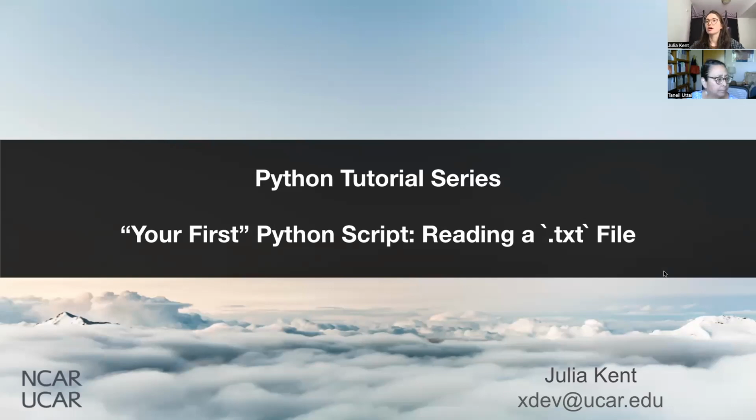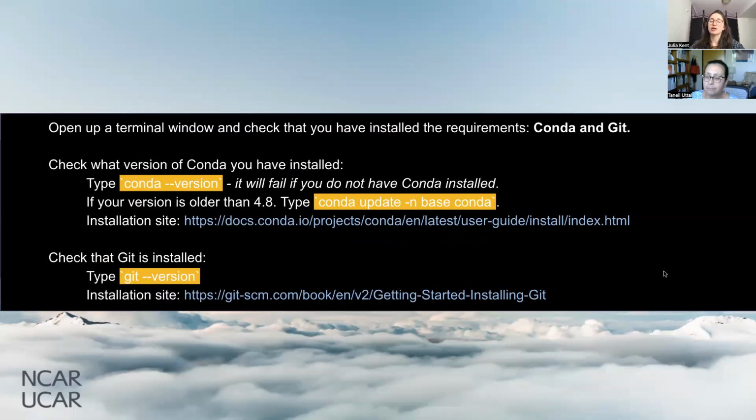But first, while I give a little rundown on what Python is and why we're using it, please make sure you've installed the requirements for this course. So you need to have Conda and Git installed. So open up a terminal. I will be using a bash terminal, but you can use whatever you're comfortable with.